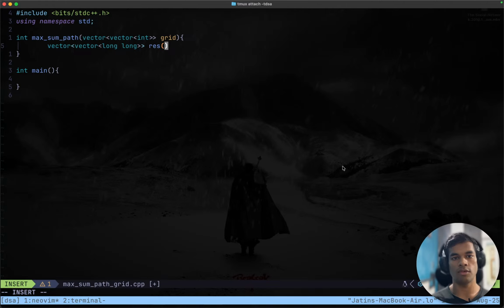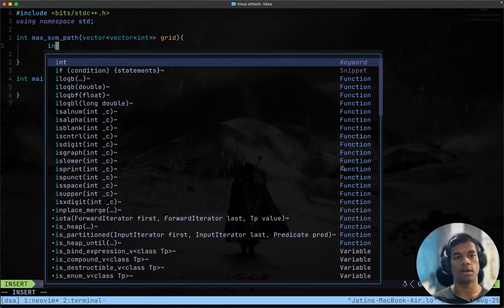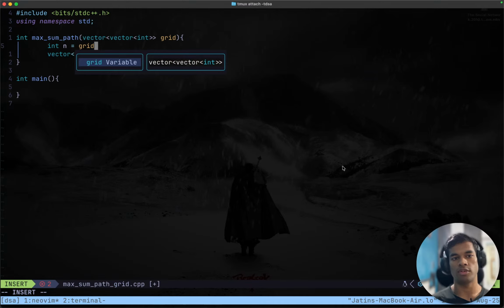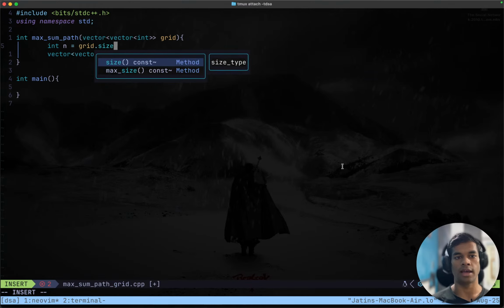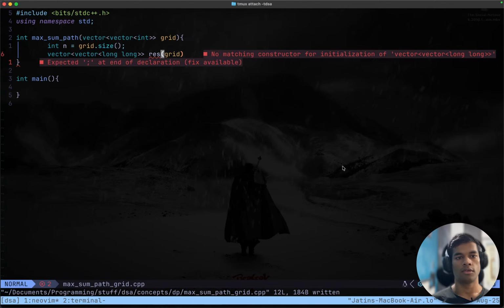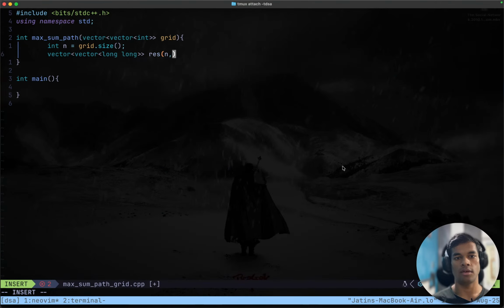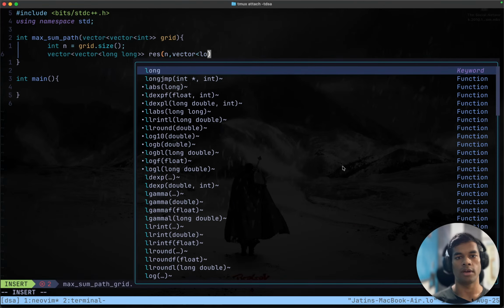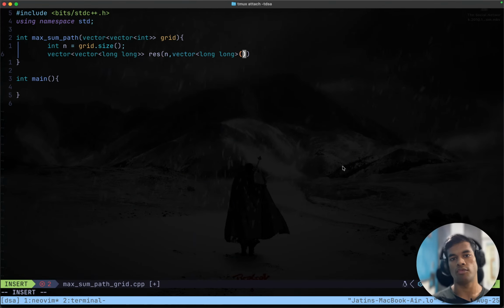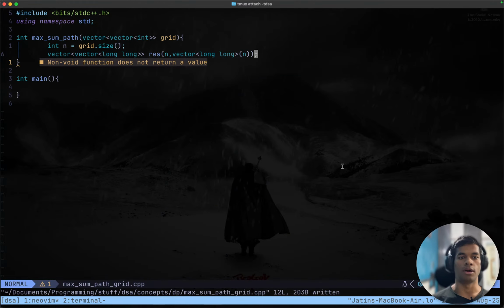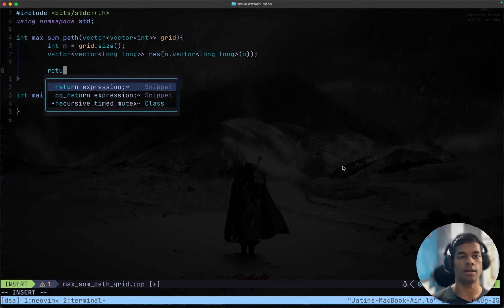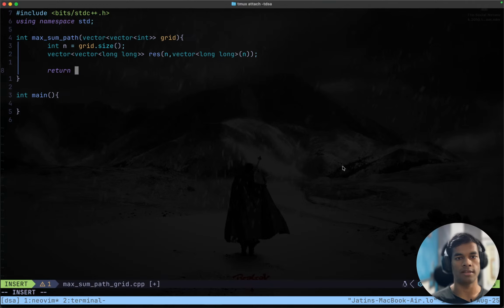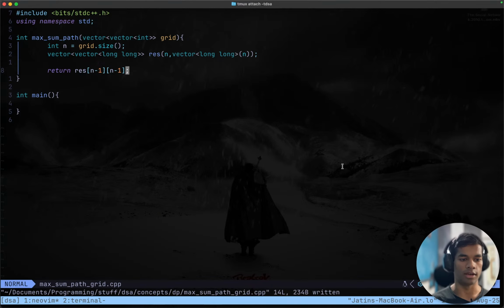And the size of this thing would be int n equals, we are supposing that our grid is rectangular. n rows, and each row would have a vector of long of size n. We have ourselves a rectangular grid, and at the end we would return from this response answer n minus 1, bracket n minus 1, because n is 0 indexed.